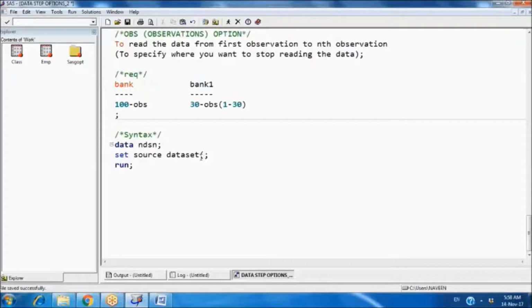Here we can write OBS equals to n, meaning where you want to stop reading the data. Remember, OBS and FIRSTOBS options can be used along with the set statement only. This is the syntax.